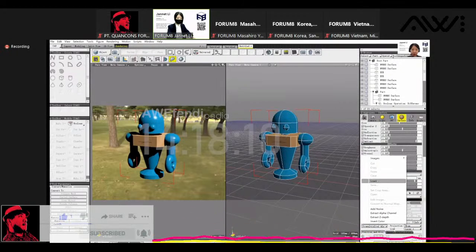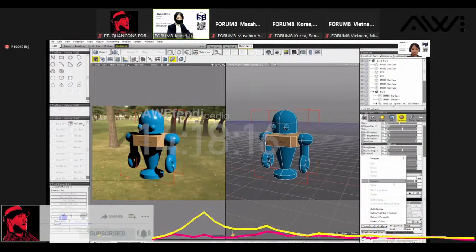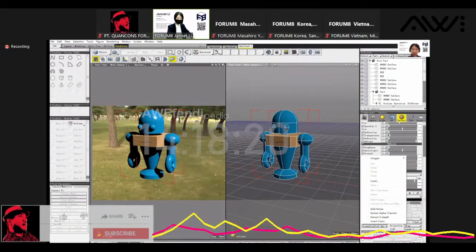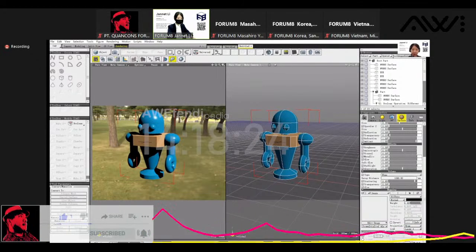We can also go into image and then load an image that we created ourselves or that we have pre-saved ourselves. So please try it out.